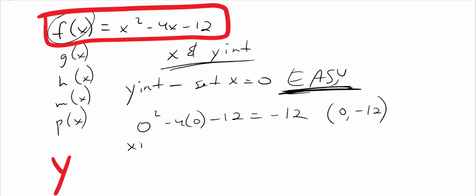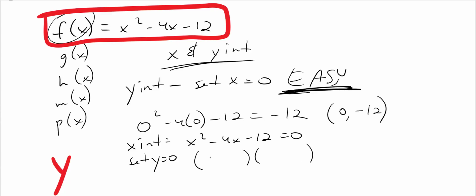The x-intercept is a little more challenging. So let's do that. So you're going to set, I should write this on here, set y equals 0. So you get x squared minus 4x minus 12 equals 0. Okay, so you set the y equal to 0. And guys, this is like factoring. This is what we've been doing for like the past 2 months. Okay, you got to factor that. So if I factor that, I get x minus 6, x plus 2. Again, I don't care how you factor it. And you get x equals 6 and x equals negative 2.